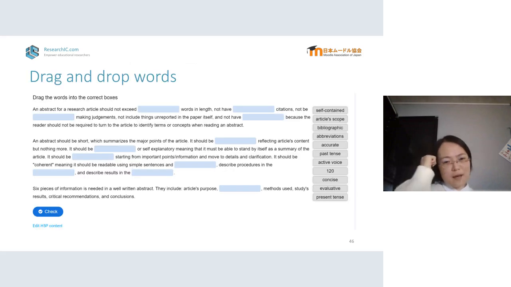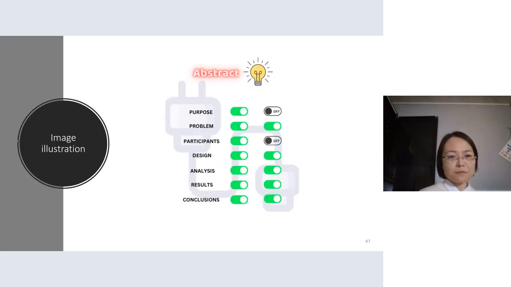For instance, this one allows the students to slow down and read this paragraph, but in a lot of ways, they probably need to guess. They need to look at the list on the right and guess what best fits into the current empty field I'm looking at. So that's what I'm saying. Maybe drag and drop words will not be the best fit for delivering this content, for instance. So I'm still exploring this direction.